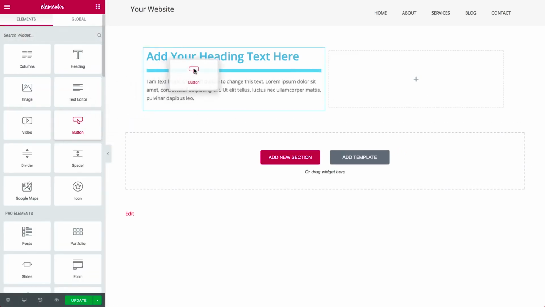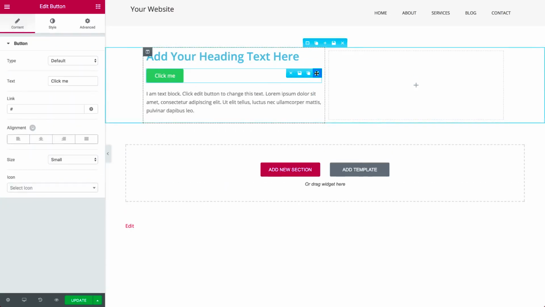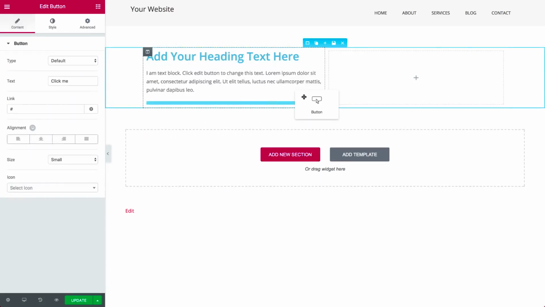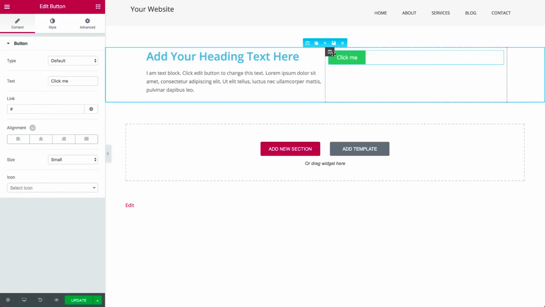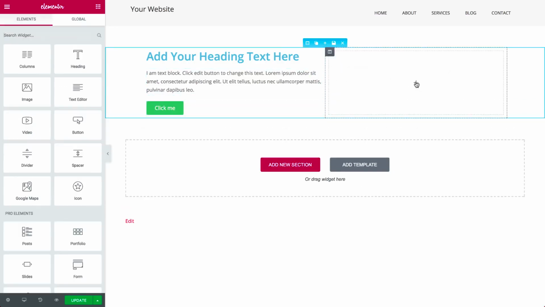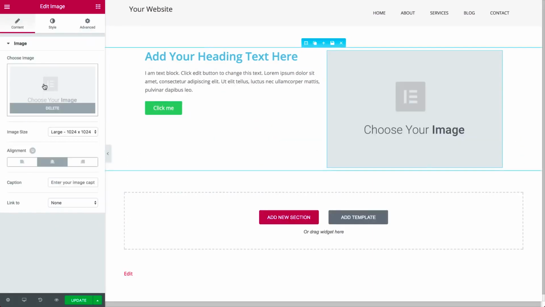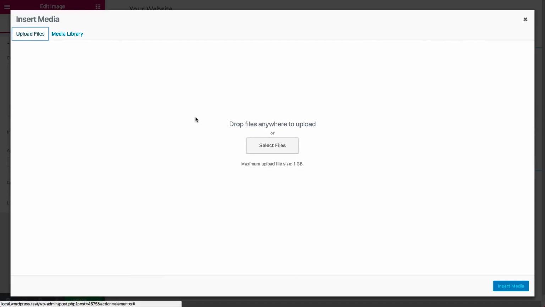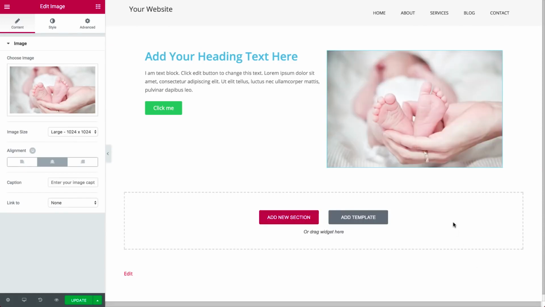You can see that you drag in the widgets according to the blue line indicator. Not where you meant it to be? Drag it down. You can also drag it into another column. Or drag the widget back. Okay, on this side, let's add an image. And to choose your image, you can either upload a file from your computer and select it here, or go into your media library and insert the media.